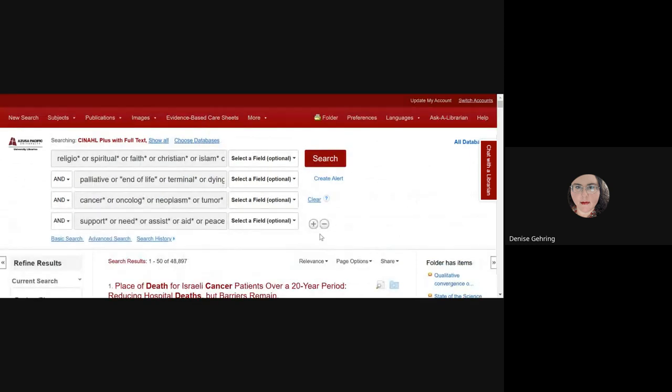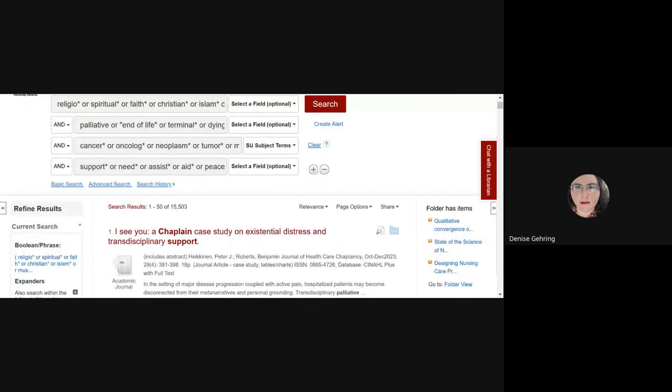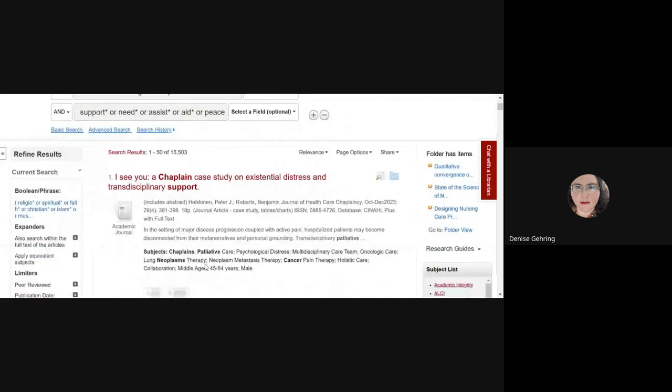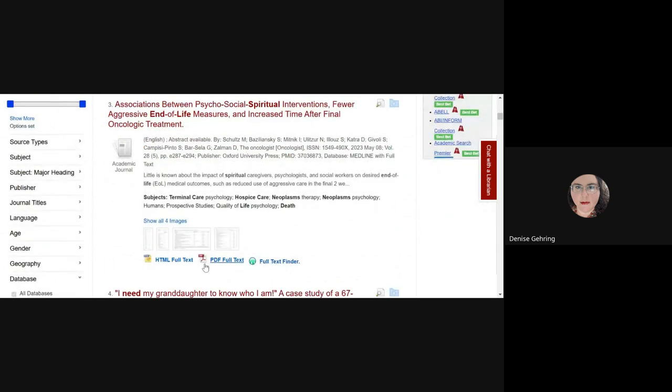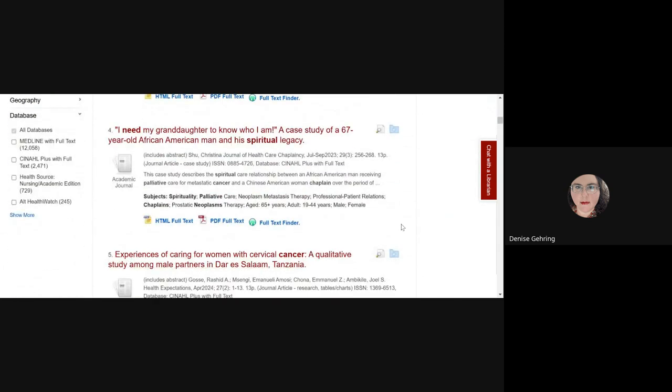So we're going to go ahead and do some narrowing here. I want to go ahead and limit this to cancer to just searching in the subject terms. The reason why we want to just search in the subject terms is we'll focus our articles on those articles that are specifically about cancer. Okay, so we'll go ahead and limit this. And so now we're down to 15,500. So you can see this, as I mentioned earlier, we're going to be narrowing our results, and this will help us do that.